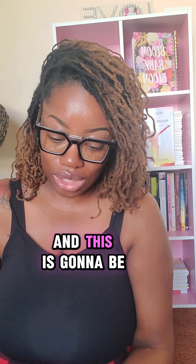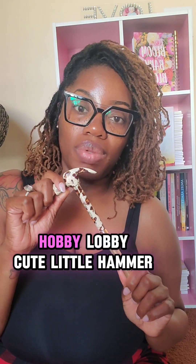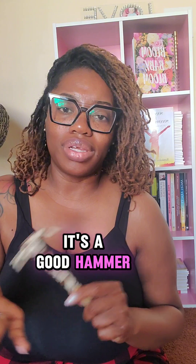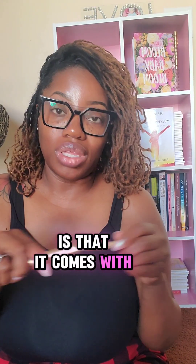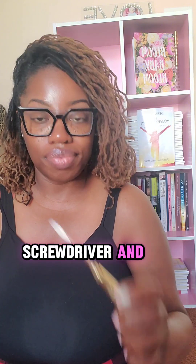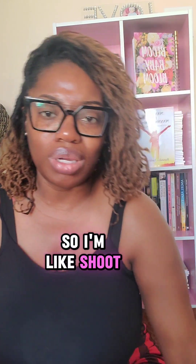Let's talk about why I wrestled for hours — and this is going to be so quick. You all see this? This is a hammer. I brought this hammer from Hobby Lobby, a cute little hammer. I needed to hang some stuff on the wall. It's a good hammer, it gets the job done for hanging stuff. What I thought was cool is that it comes with a Phillips screwdriver. I'm like, ooh, this is cute. A bookshelf comes in and I need a Phillips screwdriver, so I'm like, shoot, I'm good, I got it.